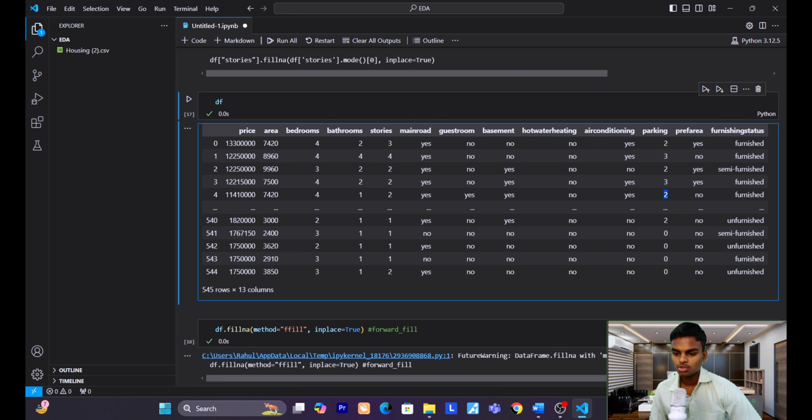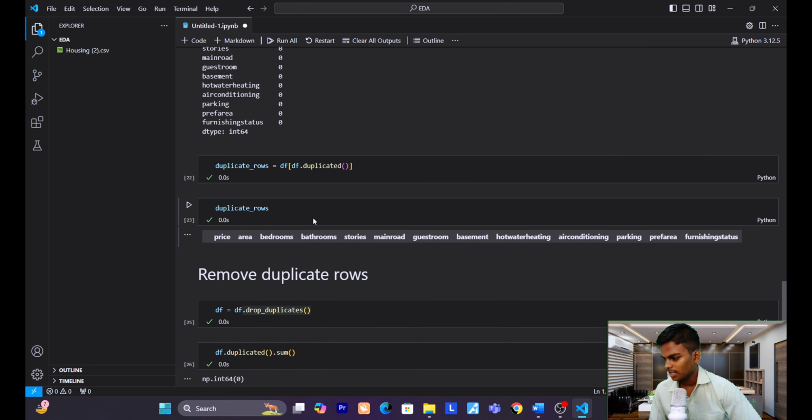So how can we fix this? Let's understand by an example.